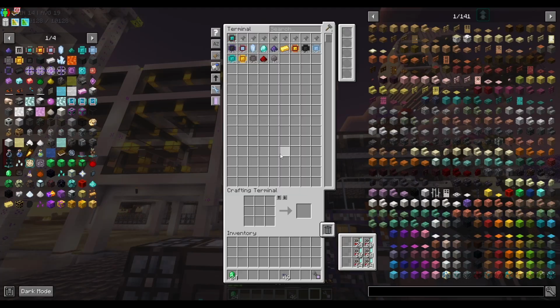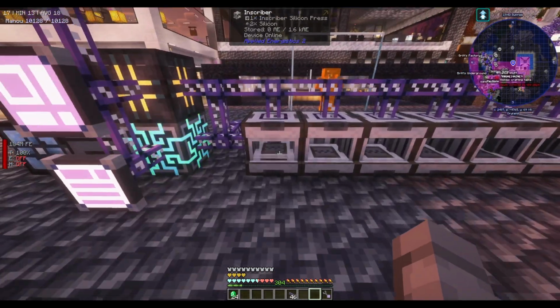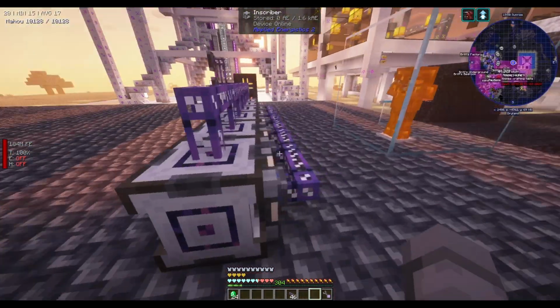And then let's see, let's say we want, I don't know, 100 of those. It'll send it through, make it 100. See how quick it is as soon as we put the accelerator card in.